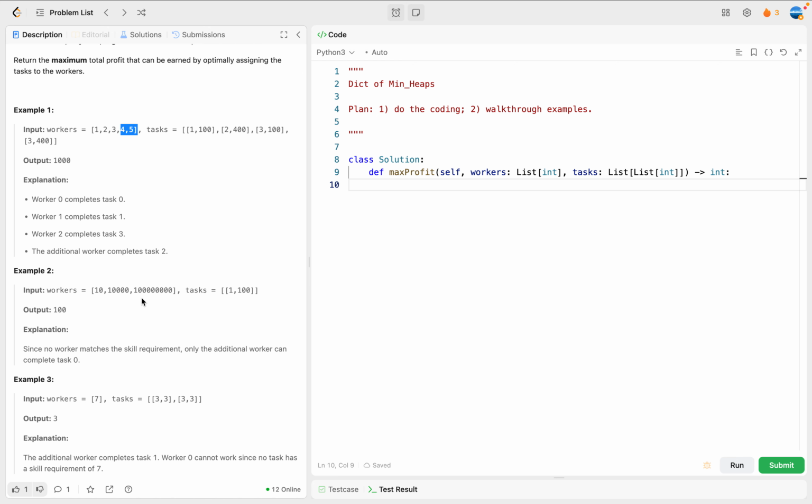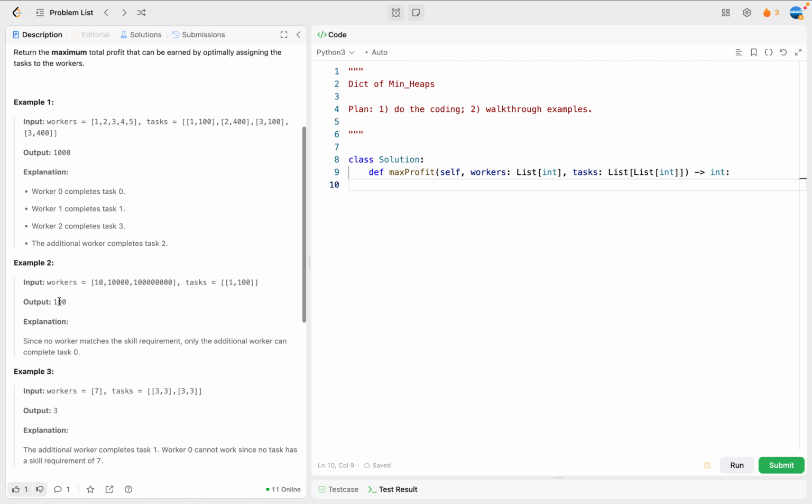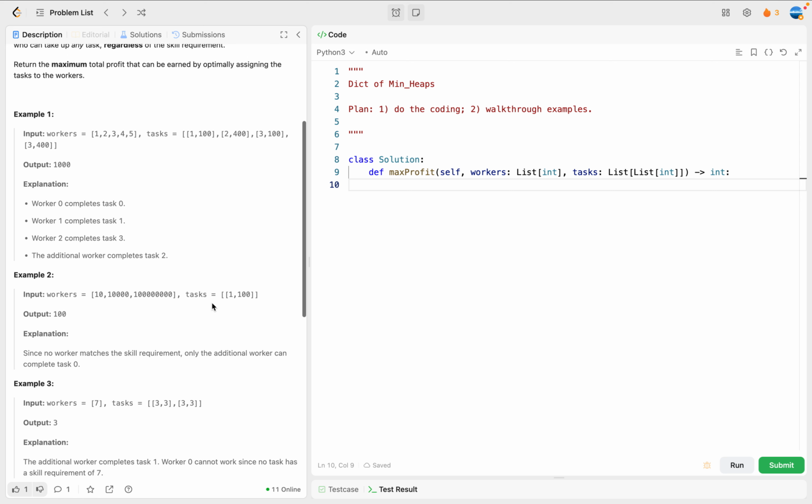In example 2, you have this task type, can 1. Here no worker matches the skill set, so we can only use one additional worker. But for that worker, the skill requirement does not matter, so we can just collect this 100.